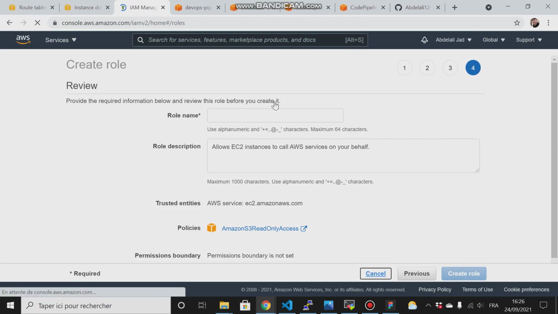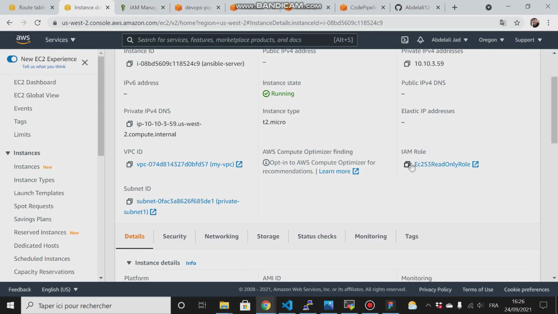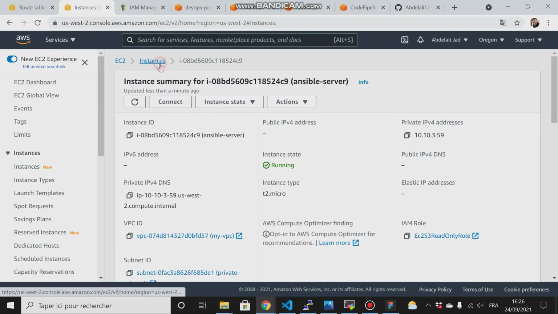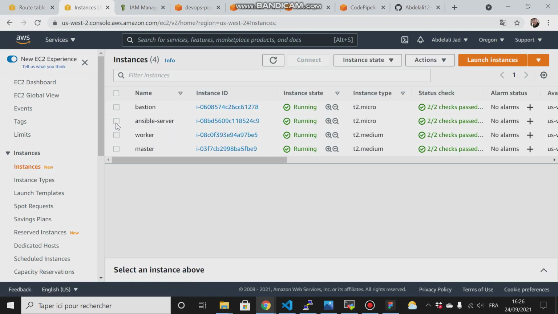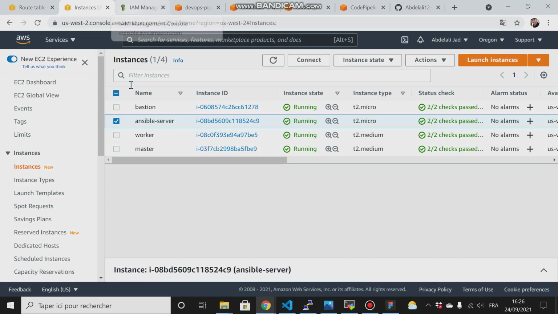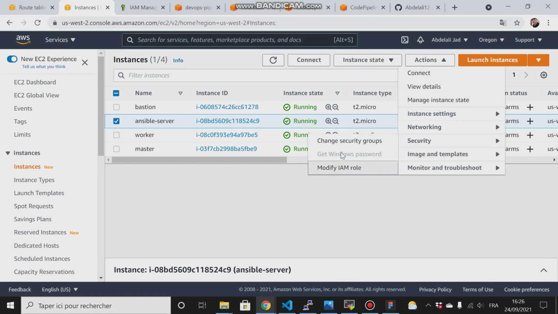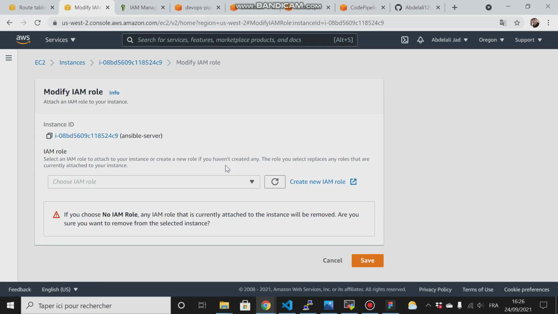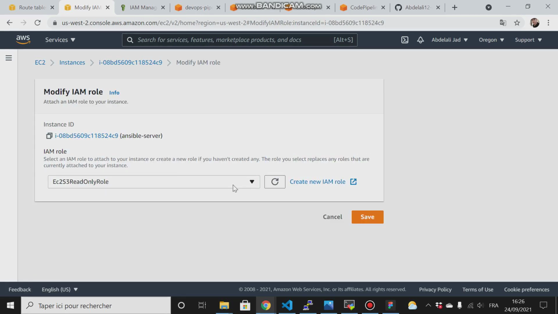They have already have it here and they have attached it to it. Or you can either create your instance, then create that role, then assign it to the running instance by going and checking which instance you want to assign that role to, then go to actions, then security, then modify the IAM role, and then you can check that here, start to type it, and that role will appear. Then choose it and click save.